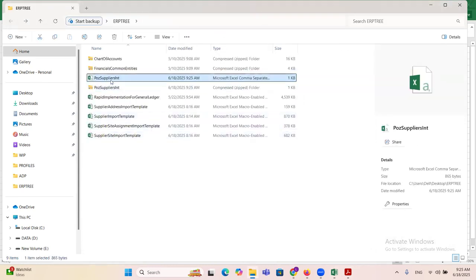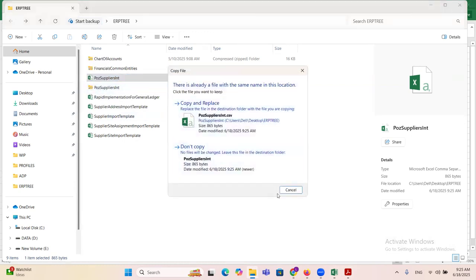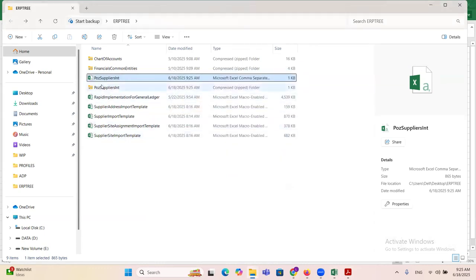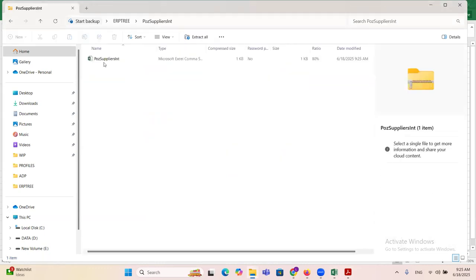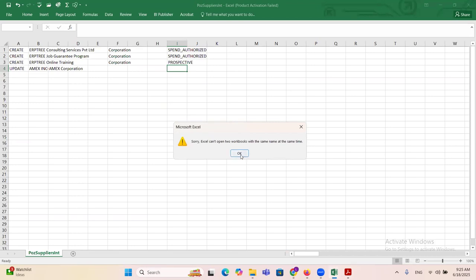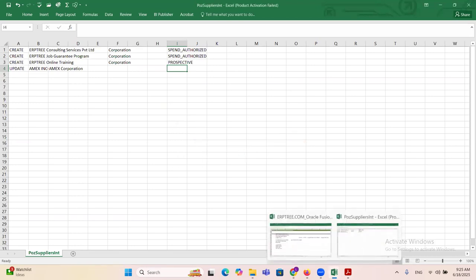I have the corrected file, with corrected data. This I can move into this. We just copied. Now open this just for confirmation. Just close this, it's already open.